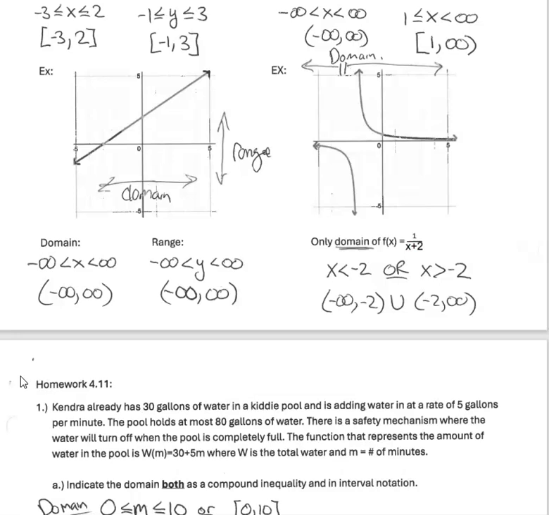And you can even see on the graph, you are going to have how far to the left does it go? Infinitely far. How far to the right does it go? Infinitely far. But there's this little gap right where -2 is. And that is saying that you're not allowed to use -2. So I wrote that down as x is less than -2 or x is greater than -2. And then I would write that as 2 different interval notations with a union, -infinity to -2 and then -2 to infinity. And since we don't have the brackets at -2 on either one of those, that's just saying that -2 is the only number that we're not going to use. All right, that was the lesson.